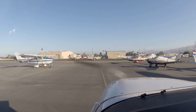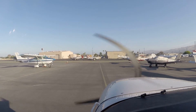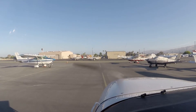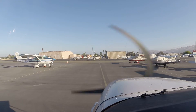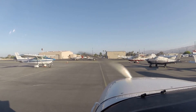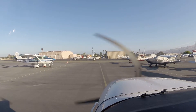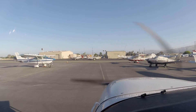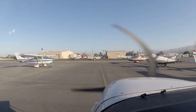R-Nav GPS, Yankee, runway three one right approach in use, landing and departing runway three one right, three one left. All departures contact ground over your departure request. Arrivals contact tower one one nine point eight. Advise on initial contact you have Victor. 3GV tower information Victor, one three four seven Zulu, wind calm, visibility one zero, sky clear, temperature one four D.10, altimeter two niner niner three. R-Nav GPS Yankee, runway three one right approach in use, landing and departing runway three one right.